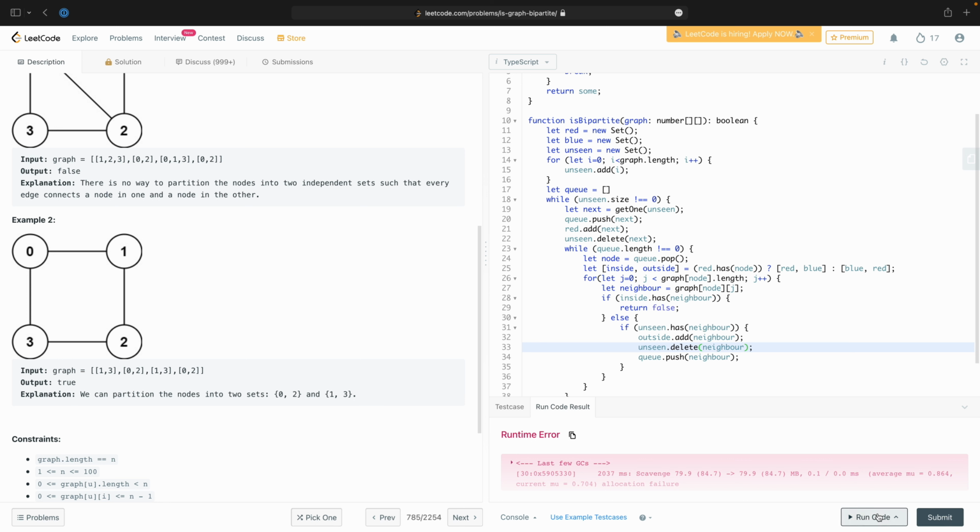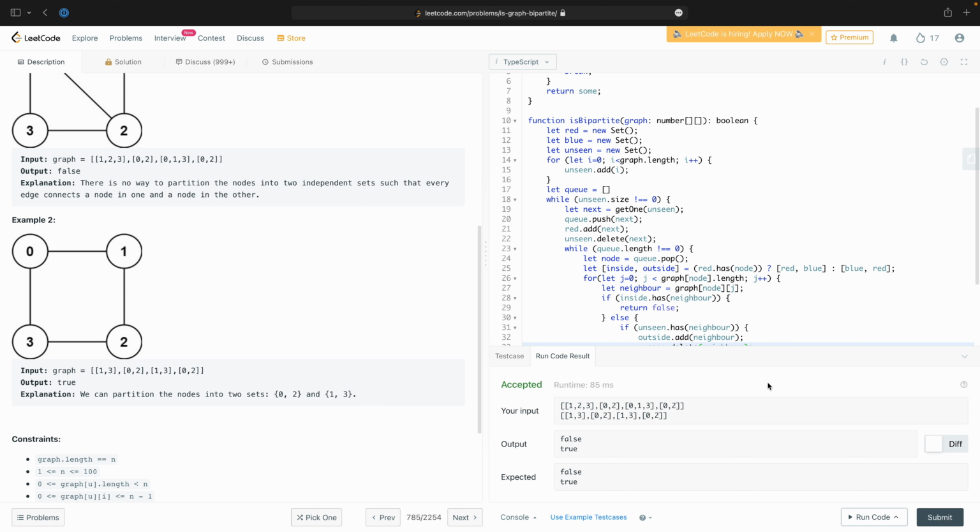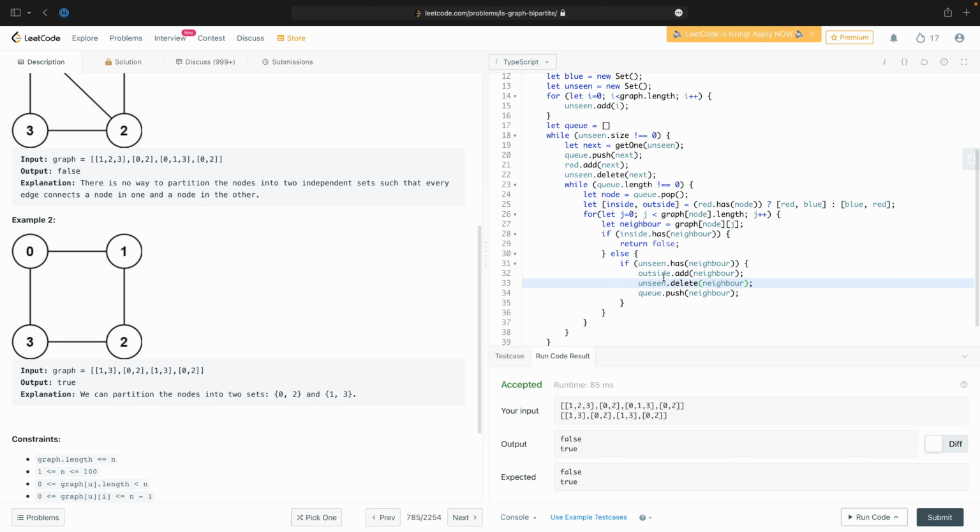There, I should be doing that. There we go. That was my problem. I wasn't actually taking anything out of unseen.